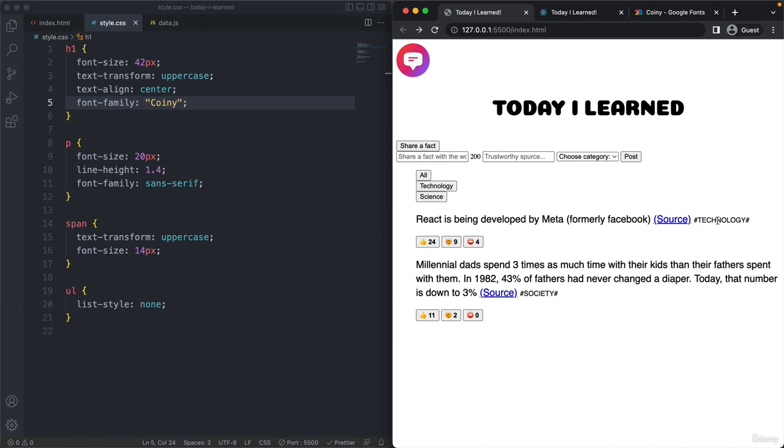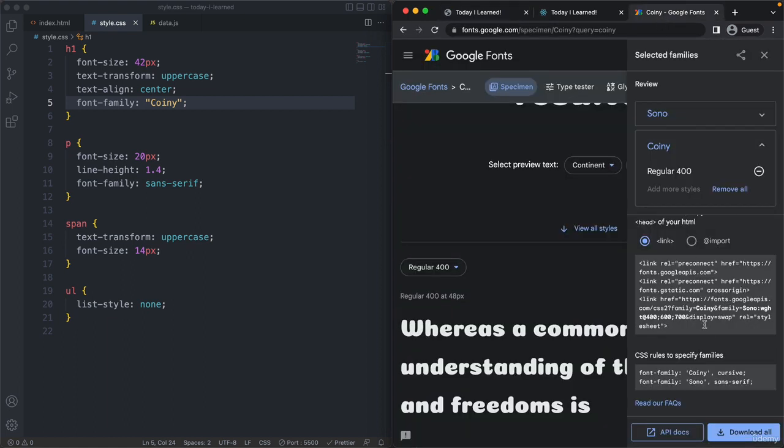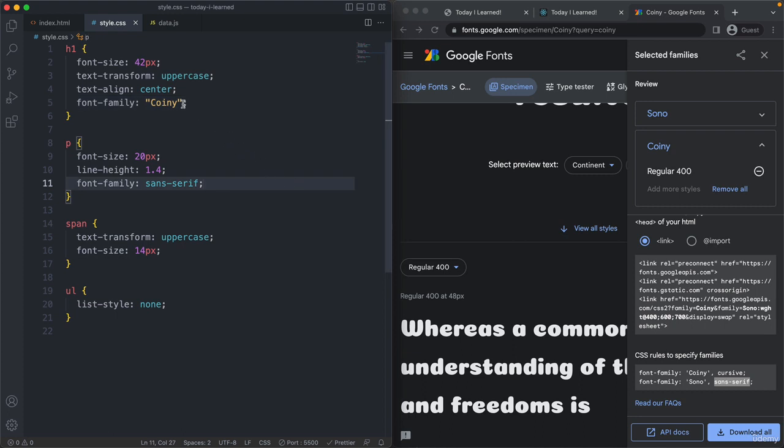And now we want the same here also for these technology tags, basically. But before we do that, I want to show you something, which is that here, after the first name, we also have a second value. So this sans serif here, or even this cursive. So what this means is that if we specify more than one value for the font family, the second one will be used when the first one cannot be loaded.